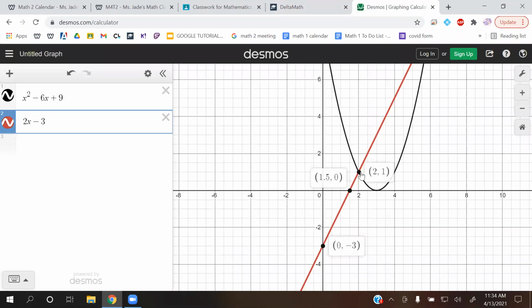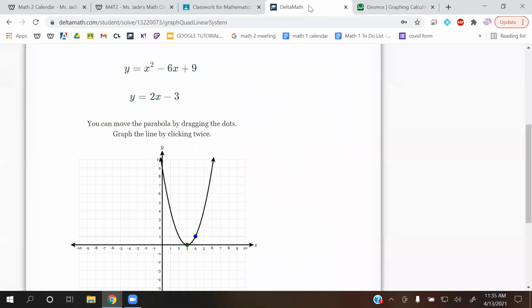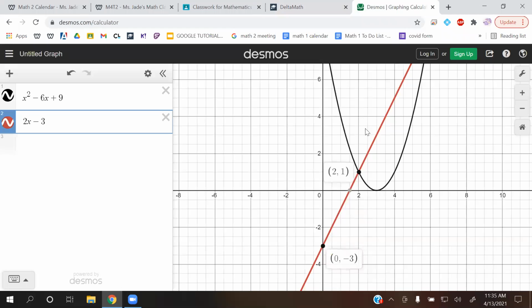Let's choose this point. This point is perfectly on the grid, so you don't have to have a decimal. So we're not going to use the 1.50. You can pick any point you want here. I could have picked 1, -1 as well, but I mean, it's really up to you. Just choose any nice whole number points on your red line, and then that way you can click those points on Delta Math. So we have 0, -3, and then, what was it, 2, 1? Yeah, 2, 1.